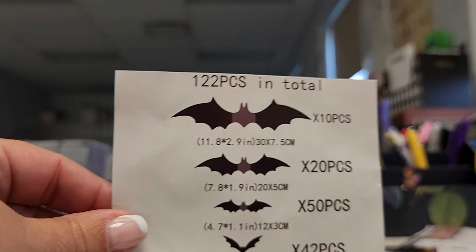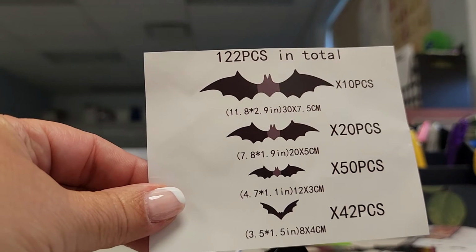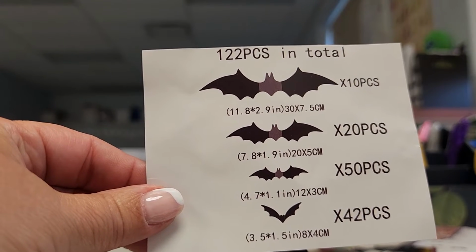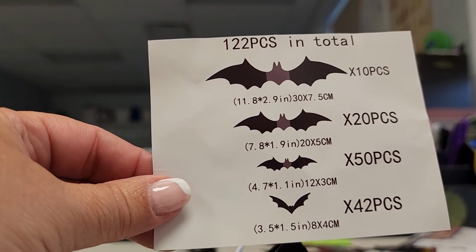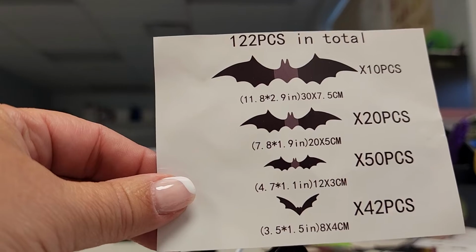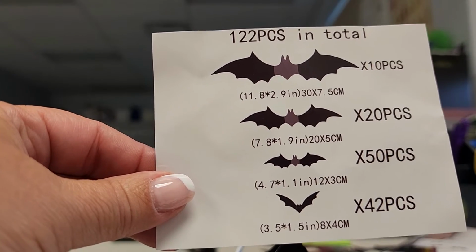Here's what you were supposed to get in your package: 10 pieces of the large, and 20 pieces of the smaller size, 50 of the next smaller, and 42 of the very mini ones.